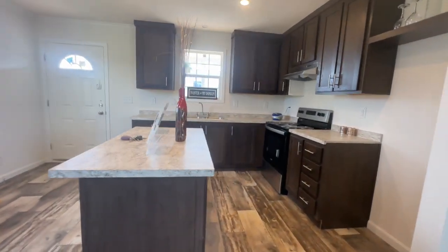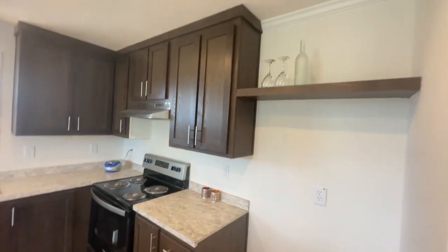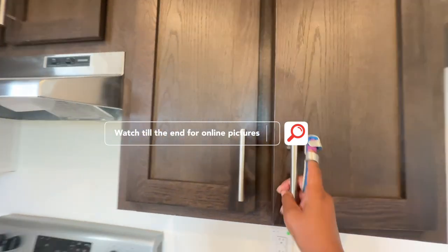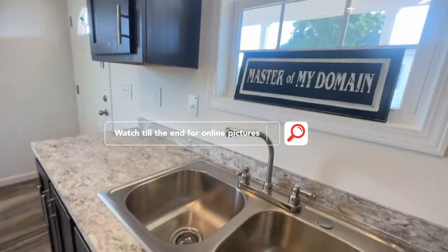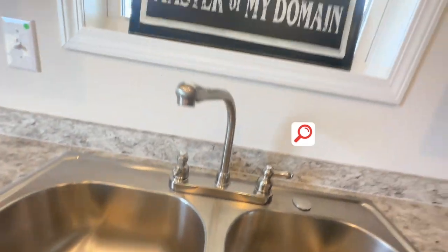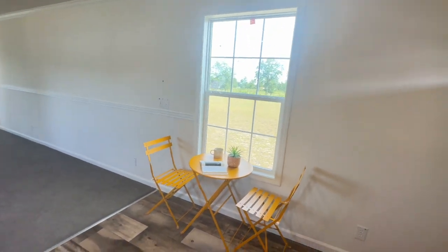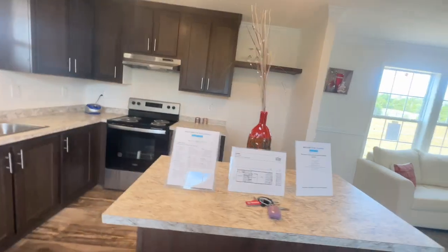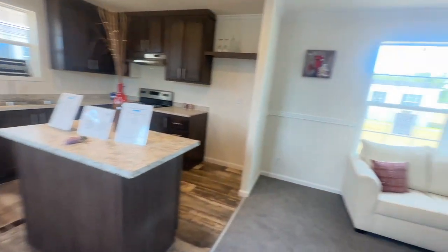You've got an island in the middle — this isn't a big area, but they made great use of space in this dining room. You could probably sit two chairs at that island. Your refrigerator will go here and you have an open shelf above it. There's also lots of great cabinet space and stainless steel appliances. There's a cute little window over your double sink so you can look out and see what's going on while you're washing dishes. I love the color of the floors with the dark cabinets. You've even got a little space for a small table right next to this window so you can have your breakfast or dinner here. Lots of great light coming into this space — that's always a plus.